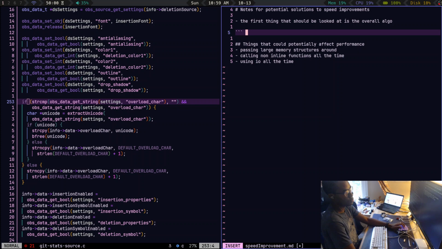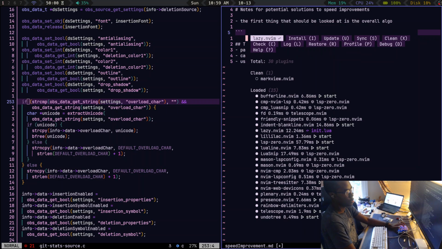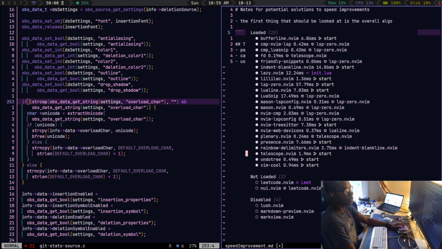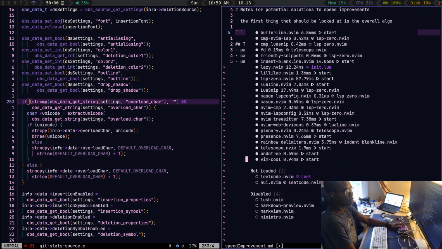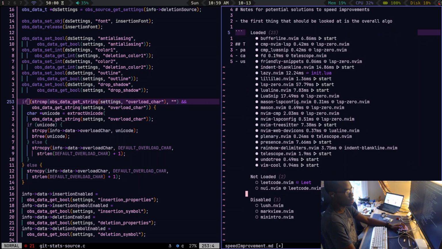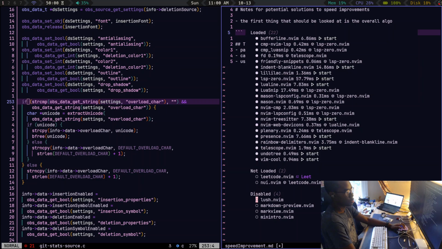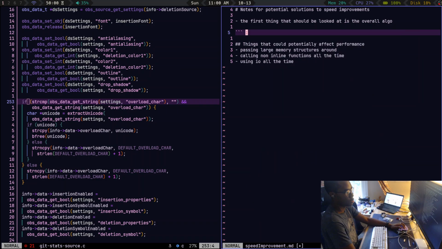So, wait, do I have Markdown Preview installed? Markdown Preview. Is it installed? Oh no, I uninstalled it for MarkView. Nope, it won't let me do it. Okay, that's cool.